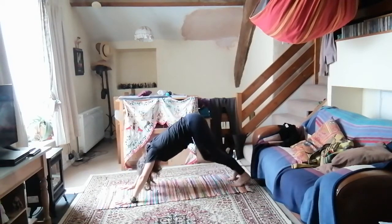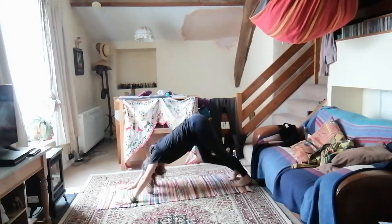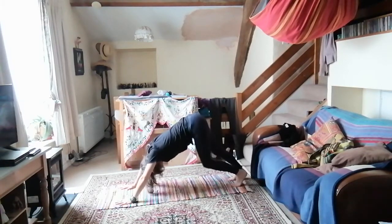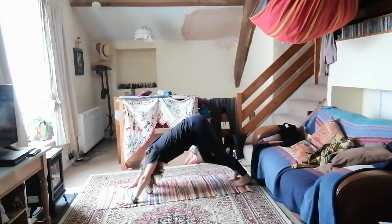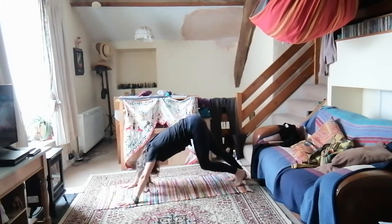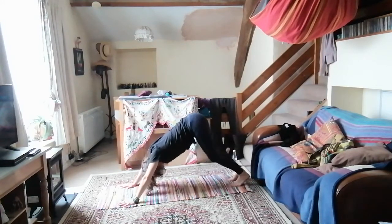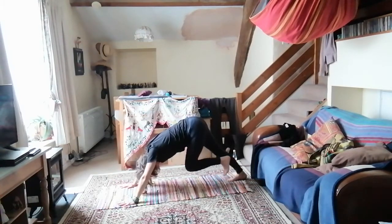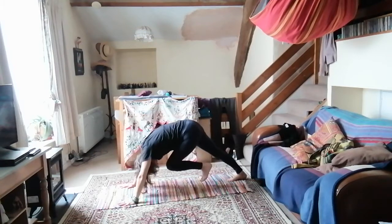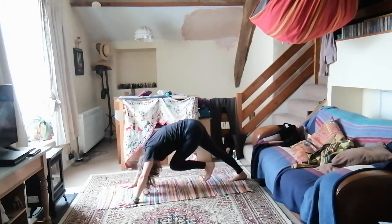Worked hard there. Push the heels of those feet down as you start to pedal through the legs. Spread those hands, creases of the elbow to the front, chin can tuck in, and then this time as we inhale, we're going to lift our left knee, just a little flex it and drive knee to nose.